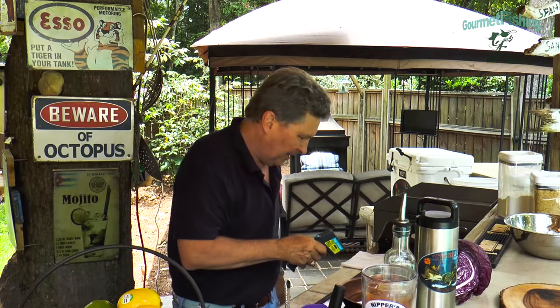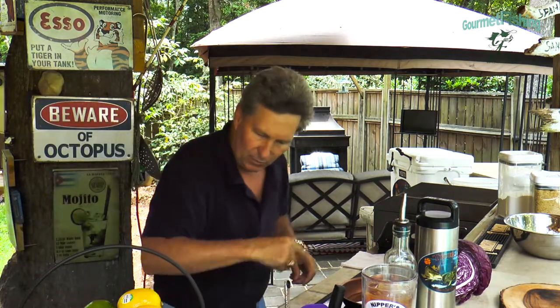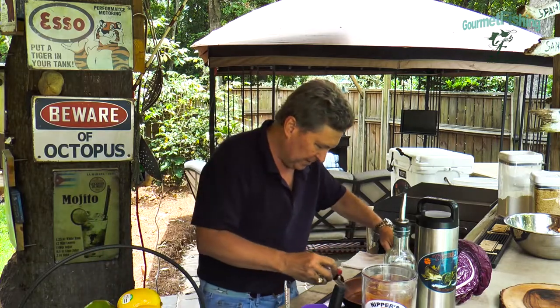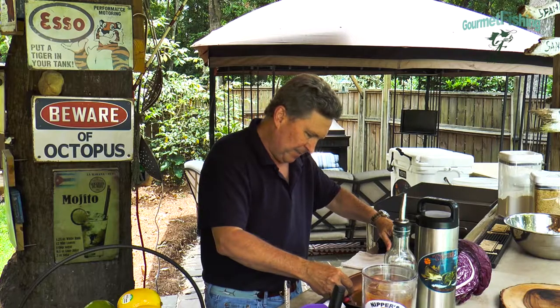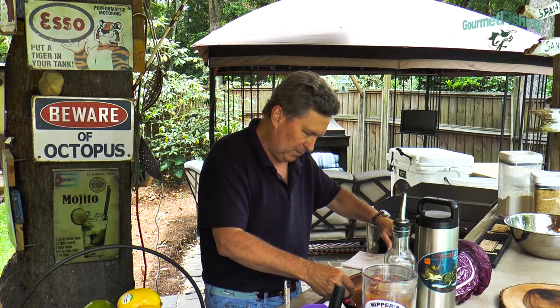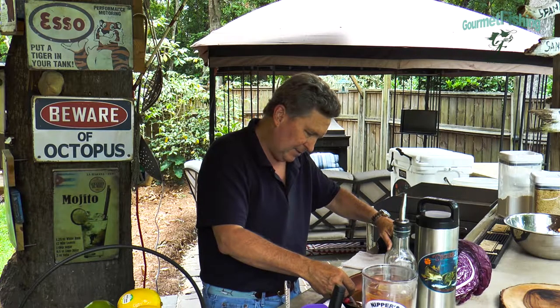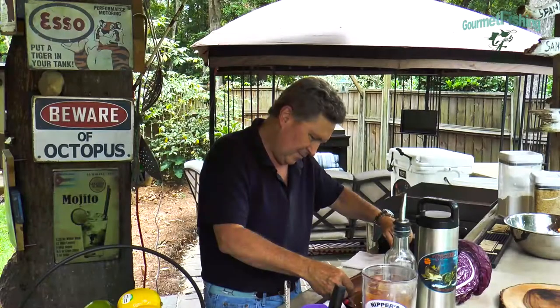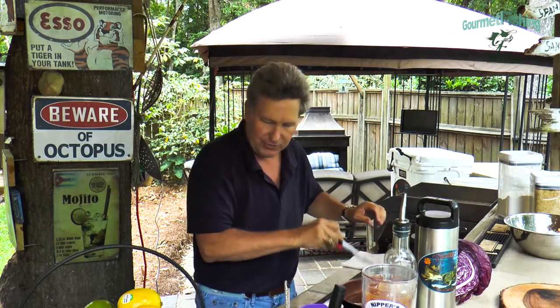Now, where is, here we go. Need to keep an eye on this oil. It's getting up there. I'm going to check it one more time with this, because I think that digital thermometer is actually hitting the bottom of the pan. So just bear with me for a second, and we'll grab this dolphin in a minute and get it all prepared and ready for frying. So we're slowly moving, and we're at about 325, getting very, very close to frying time.